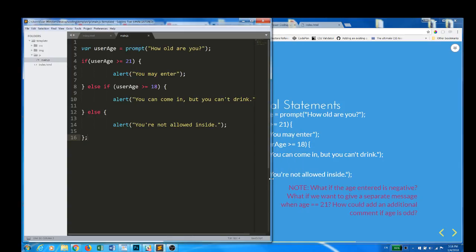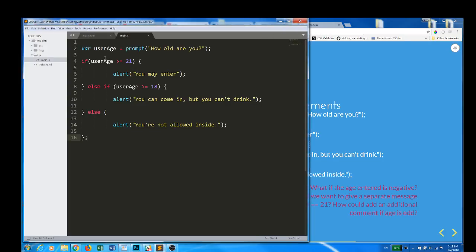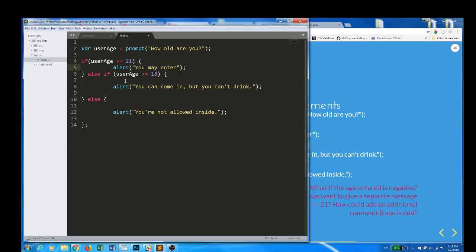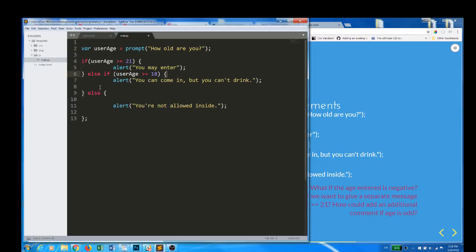What if the age entered is negative? So if age is greater than or equal to 21, it's not going to apply. Else if age is greater than or equal to 18, not going to apply. Otherwise, they get a message that says you're not allowed inside. Let's have another else if in here.